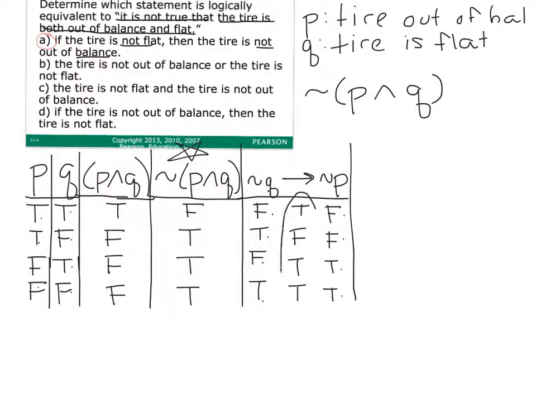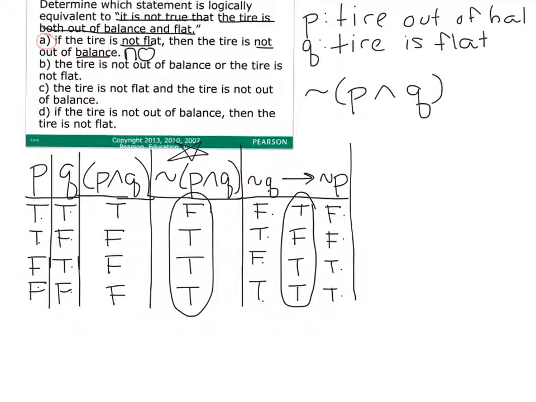So you want to compare this column, true, false, true, true, to this column, false, true, true, true. And notice how they are not equivalent to each other. So these would be, no, they're not equivalent statements. So for part A, you could say, no, they're not equivalent. Okay? We can do that for all of the statements. Let's just do one more just so that you can see what it looks like.